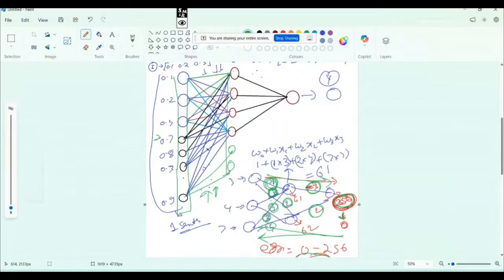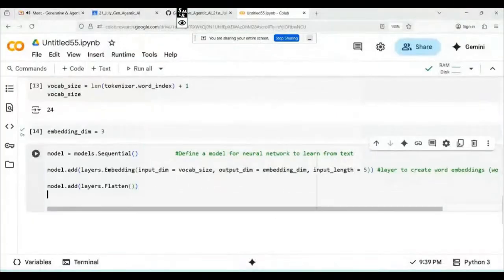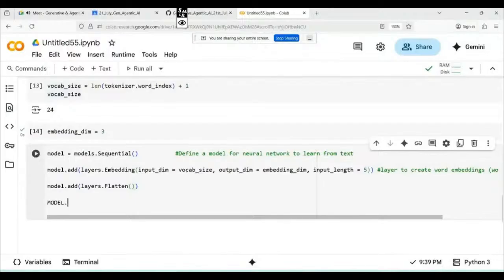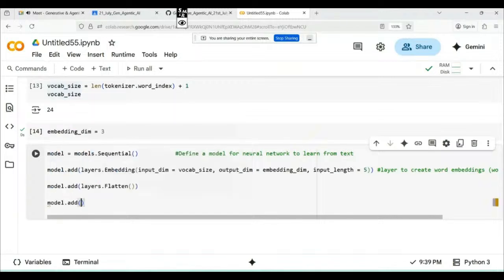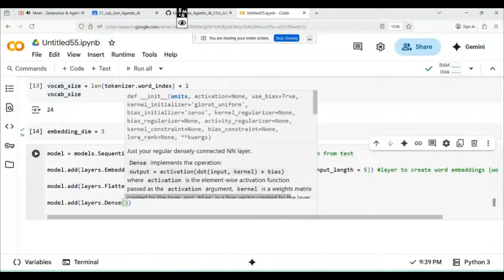Now I have to add a hidden layer. For adding the hidden layer, we'll add one more thing, model.add, layers.Dense. What I have to do is add 8, 16, or something like that.